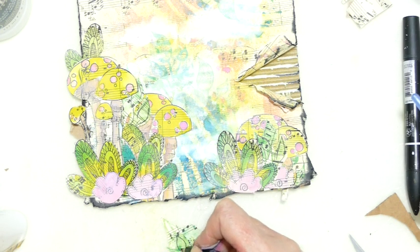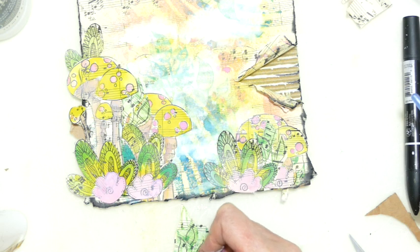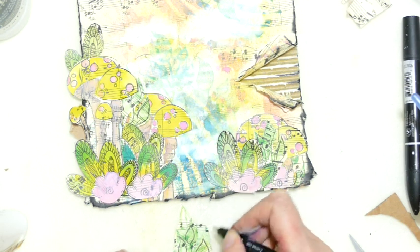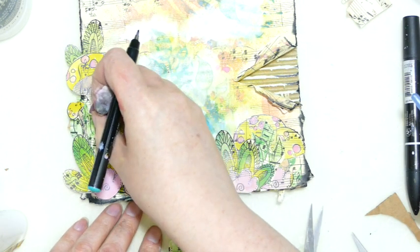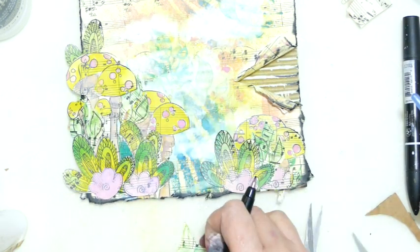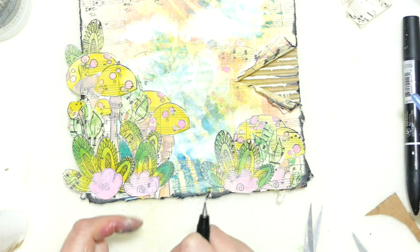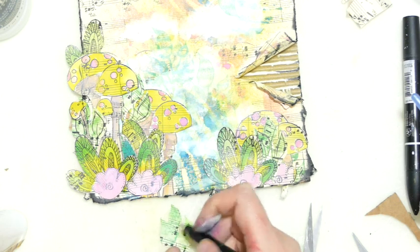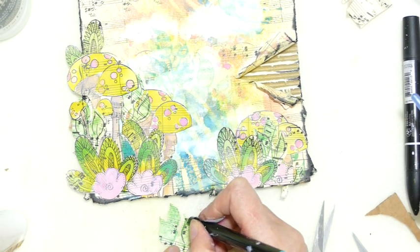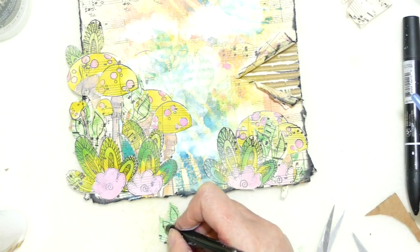I think it's probably designed to stamp in black, you know, like a silhouette stamp. But because we've done it this way, that's working quite well for me now. Obviously I've still to glue all of that in, but I'm liking where we're going. And then maybe just one there. I'll get that glued in and then work out where we are going next.